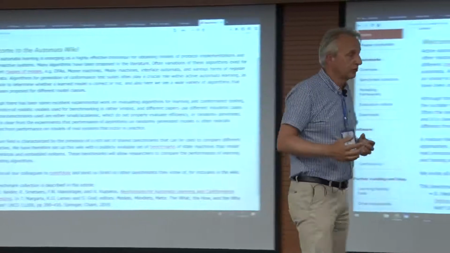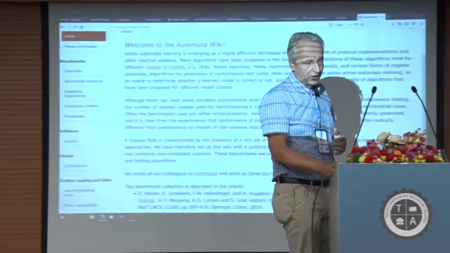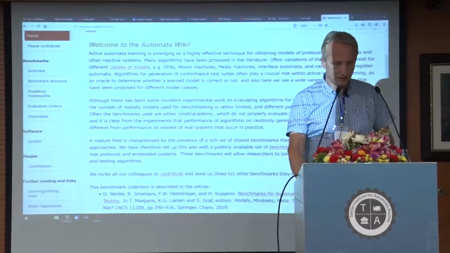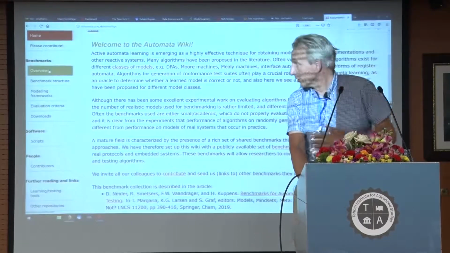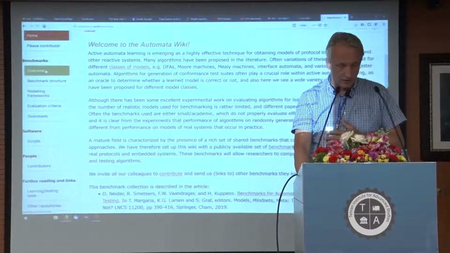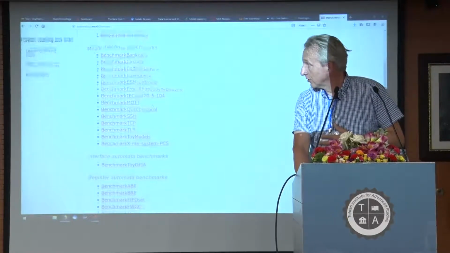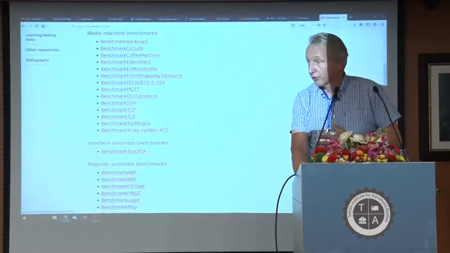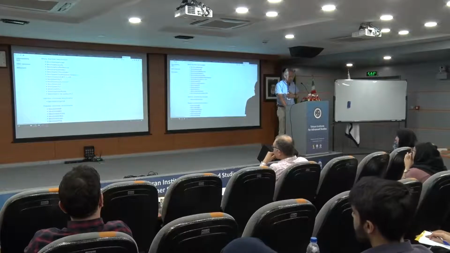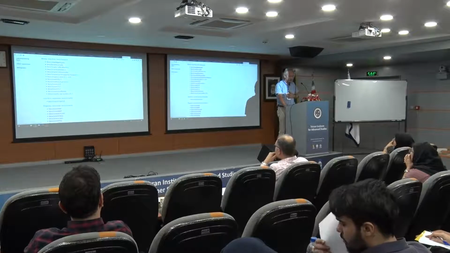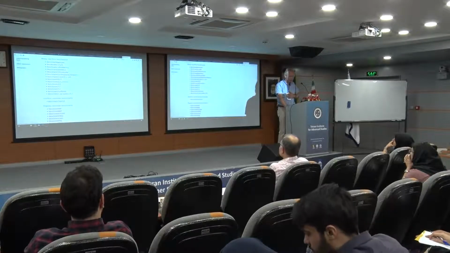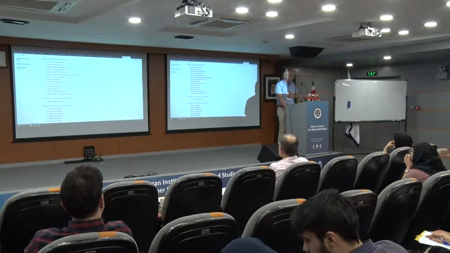We also have dozens of conformance testing algorithms. So we thought it would be good to collect our benchmarks. And so here, this is the website. And what you see is we have a lot of Mealy machine benchmarks, for trivial things like a coffee machine toy example, but also for some of the banking cards.